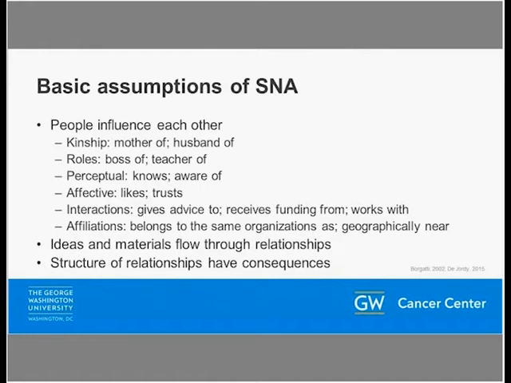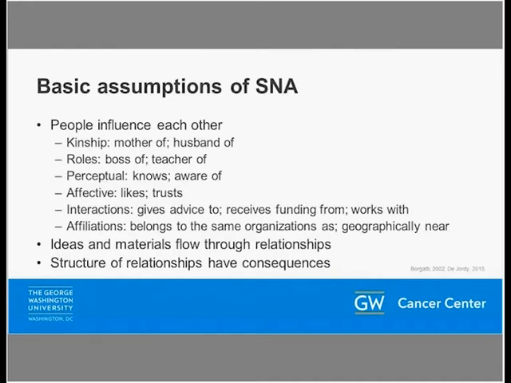There are also perceptual differences and influences between nodes. Like if you know somebody or if you know the name of somebody but may not necessarily have interacted with them in person, your relationship type would be different from somebody who works day-to-day with a colleague, for example. There are affective differences, so whether you like a person or whether you trust a person will be different depending on the types of relationships you have with somebody.